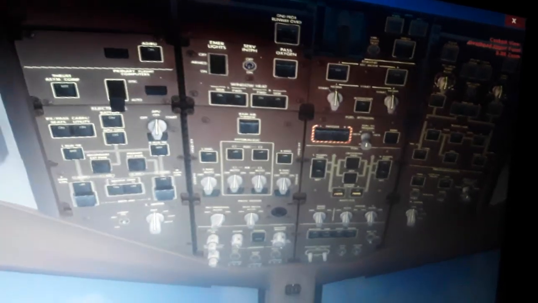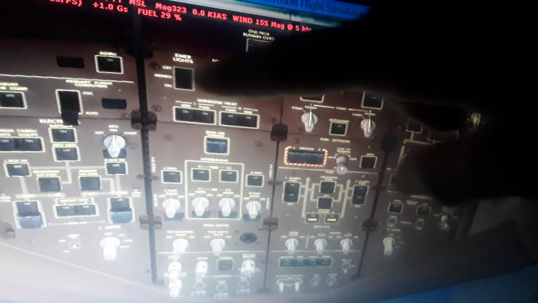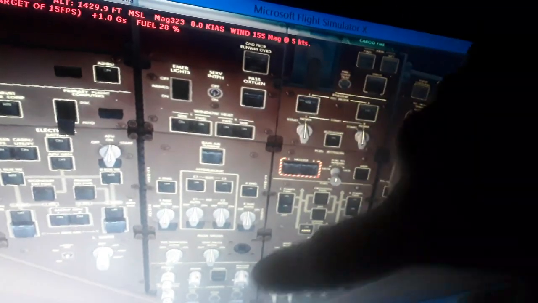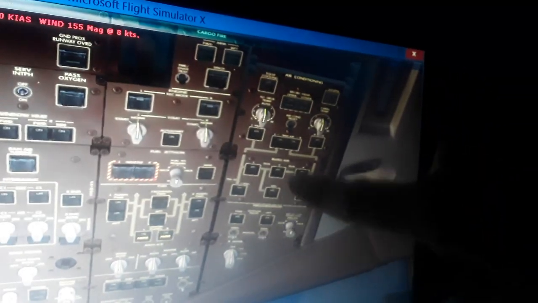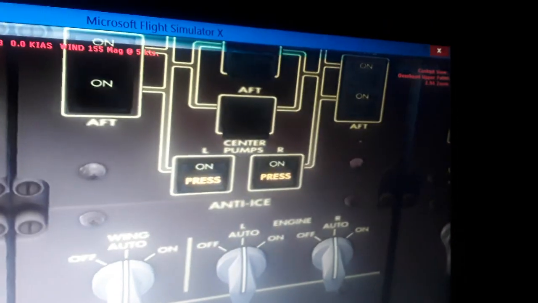General view, and also you have here the electrical, the hydraulics, the flight control computers, the ADIR, air data and inertial reference units, some other systems, the fuel tanks and fuel pumps, the fuel jettison, the electronic engine control and auto start for the engines, and the cabin pressurization and the pressurized air from the outflow valves. So you have also the wing and engine anti-ice system over here.